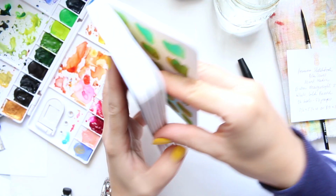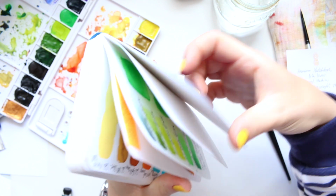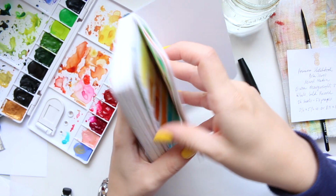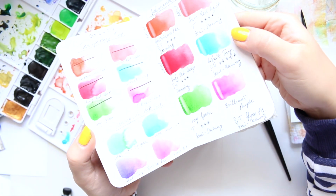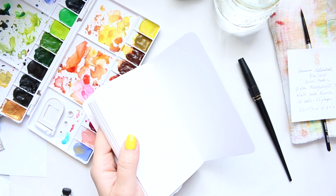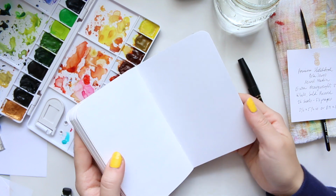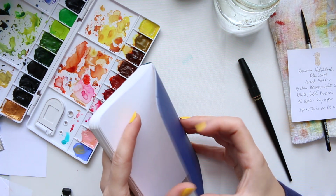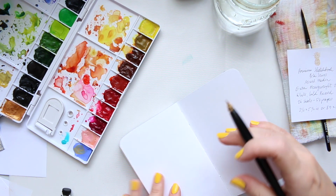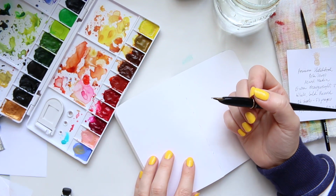What they do with the cover, the first page and the last page, is that they use that same paper on the inside of the covers, and you can do your watercoloring just the same way as you would on the other paper. I'm sorry, the lighting is so bright, the sun really came out now. Okay, so let's do some doodling, and I'll put some music to it and let you enjoy the process, and then we'll do some watercoloring, which is even more fun.